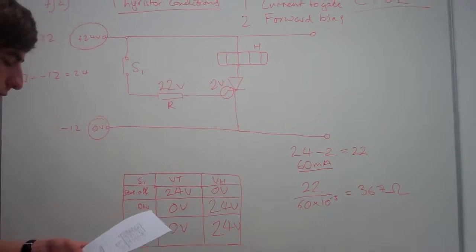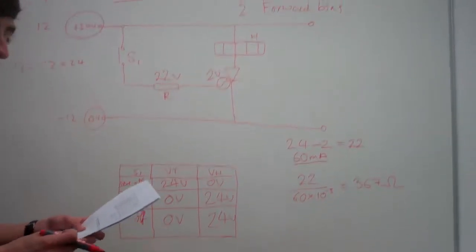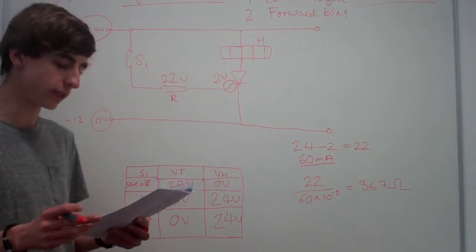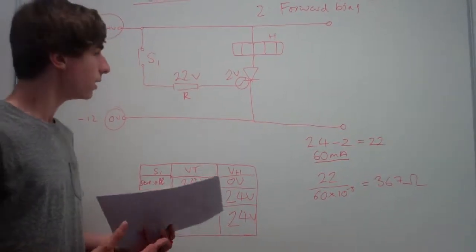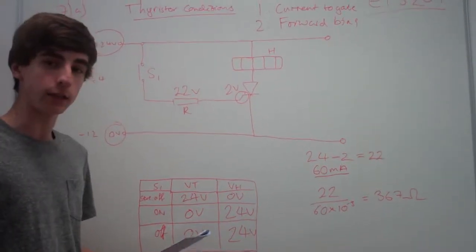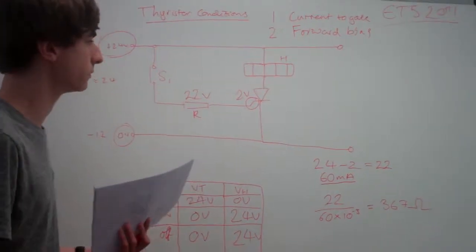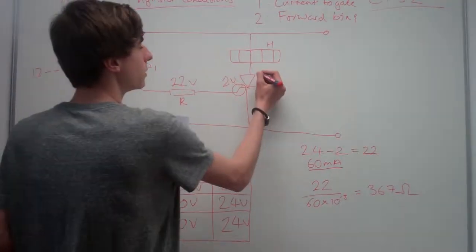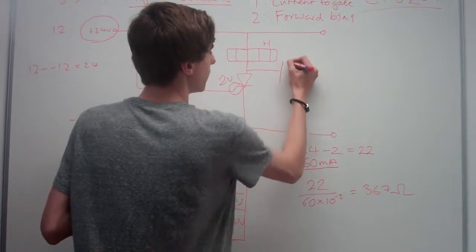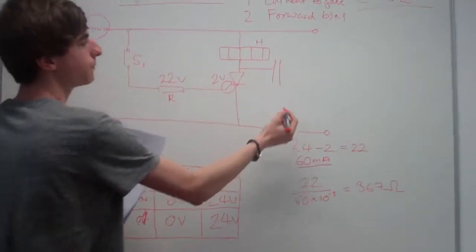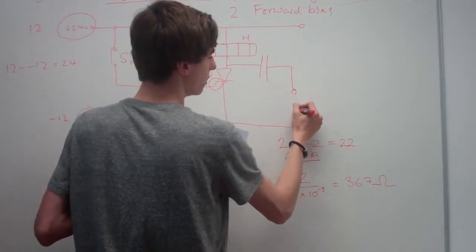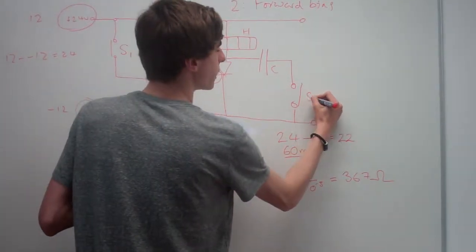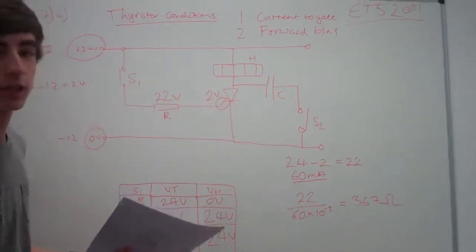The final part of the question says, complete the circuit diagram by adding another switch and other components needed to turn off the thyristor using capacitor commutation. Now, generally if someone tells you they need a switch, you know you need a resistor somewhere. And there's no real way that I know to work it out. You just remember from the notes that capacitor commutation looks like this. And that's a capacitor here, a switch here. So there's your capacitor, there's your switch. Capacitor C, switch S2. And like I said before, switch needs a resistor.